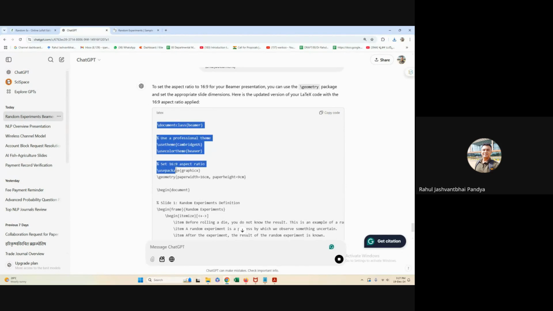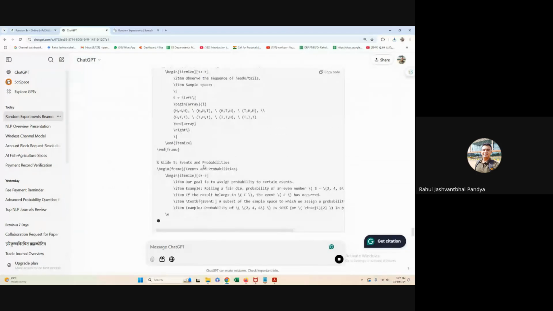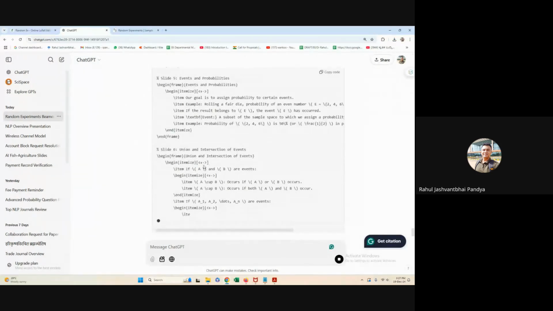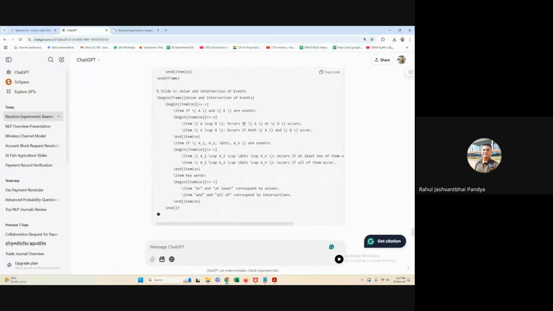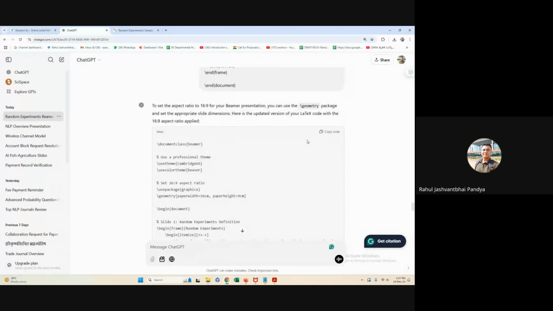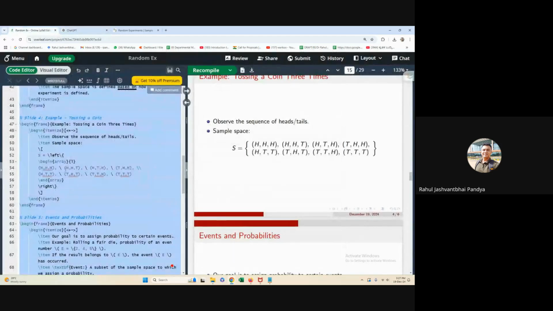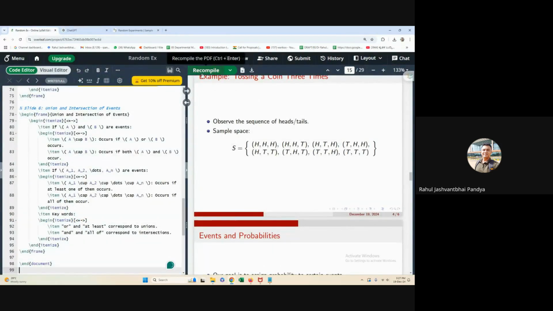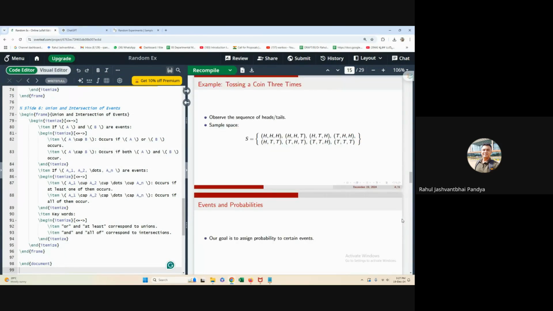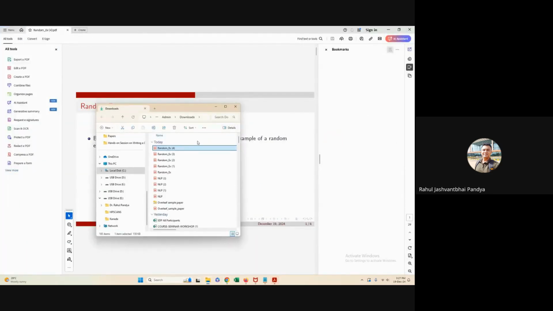You can look at this. These are the adjustments which it is doing for 16:9 aspect ratio for this code, for this presentation, right? So the next presentation it creates after this code generation would be occupying the entire space. And believe me, people don't notice, but it is not professional to not use the standard format.